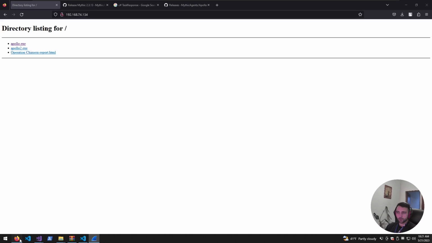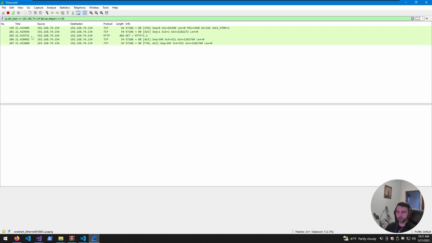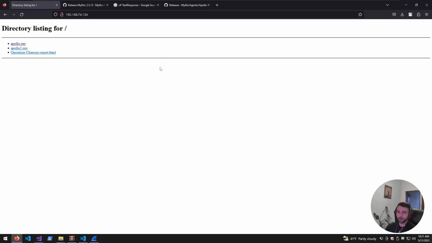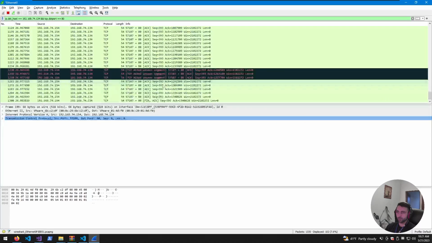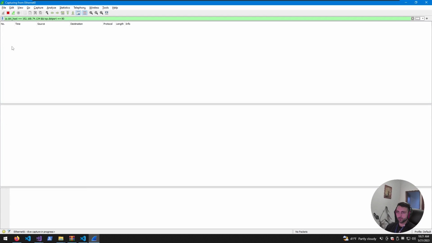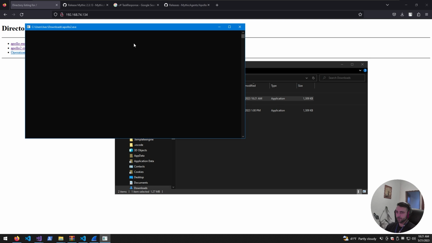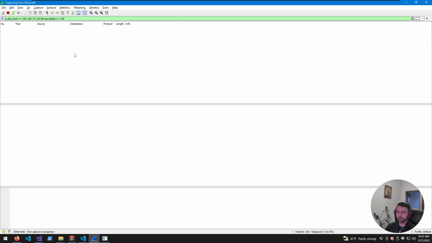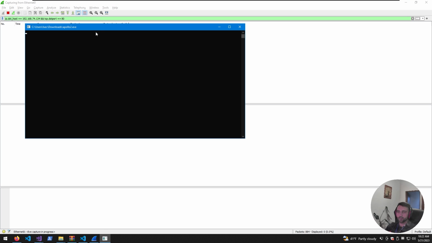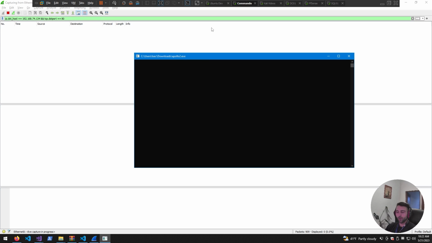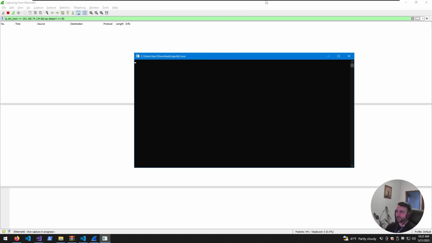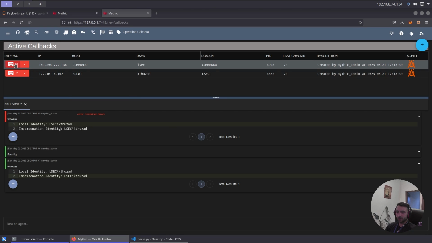Nice. Now you can see that if I just do refresh, a request is going to pop up because that's HTTP. You can see the whole traffic. I'm going to download the Apple file, and you can see all the packets of downloading the file. I'm going to do refresh, continue, alright, and now let's just execute it. I'm going to run it as administrator, and let's open up Wireshark. And I'm not sure why nothing is there. Oh, my bad, because we are not receiving the traffic as HTTP but as HTTPS. So I need to make a bit of a modification so we can see the traffic.